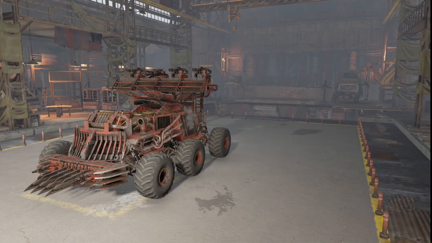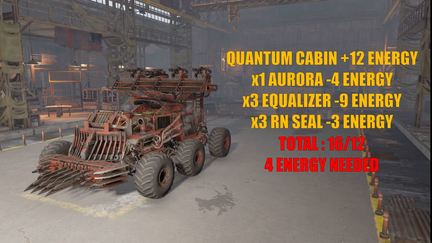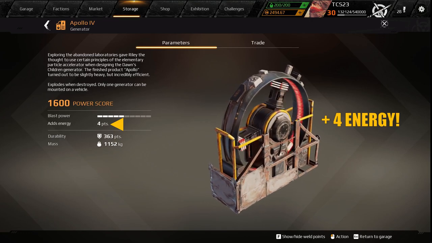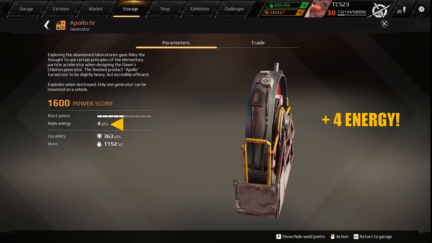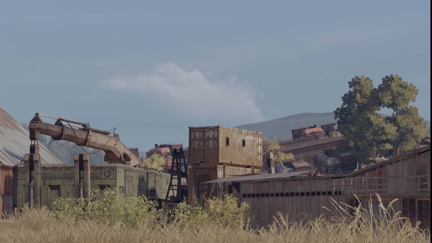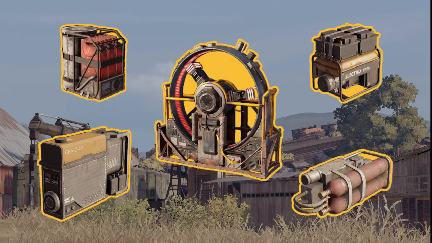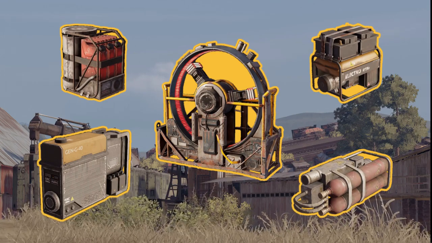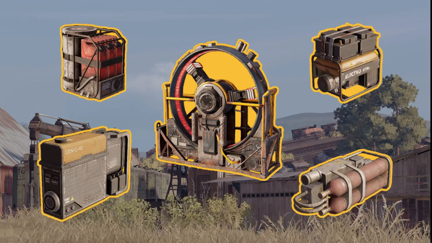But as you progress through the game into higher power scores, better parts will become available to you and thus will require more amounts of energy. This is where generators come into play. Similar to cabins, generators provide your build with additional amounts of energy which can then be spent on various parts. Currently, the maximum amount of energy points that can be reached in this game is 16. The next question is, which generator should you get? Again, this depends on the needs of your build, but for now, let's go through each one, starting with the cheapest and working our way up.